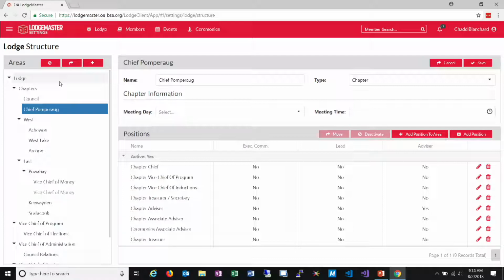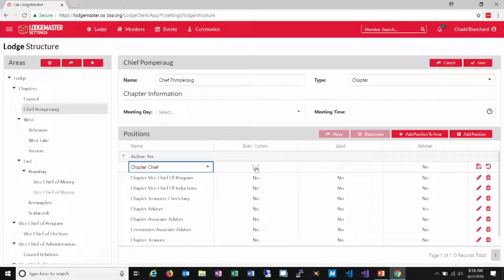In LN3, there was an attribute of positions as to whether they were an LEC position. I don't see a box for that in what we see there. But Exec committee, okay, all right. So suppose we should change that to LEC. Yeah, we could rename that to LEC. I don't know if that's national or not, but certainly.